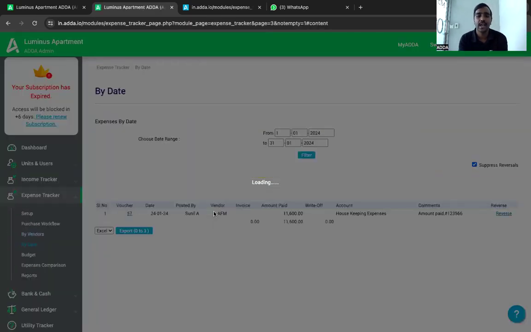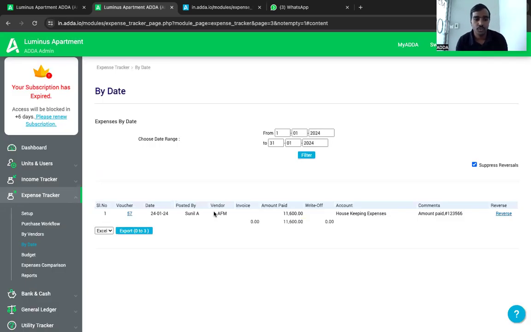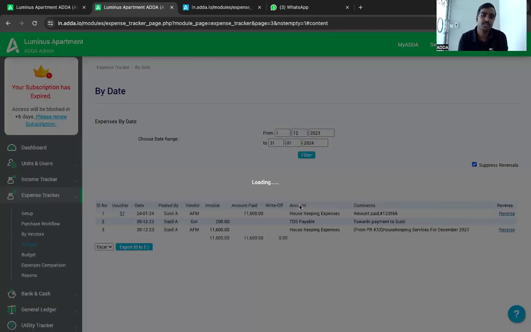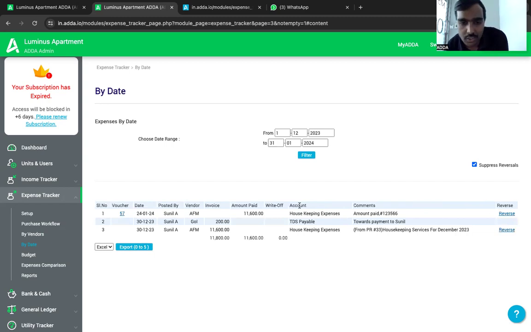This is just to track how much expense you have incurred for a given date range. For example, 1st January 24 to 31st, how much expense you have done, it shows. Because if you see, I have paid 11,624 in January, so these entries show up. If I want to fetch from December 2023, it gives information for 1st December, what accounting entries you have passed, and you can also export it to Excel. So much of invoice you have created and so much of payment you have done. You can export to Excel as well.